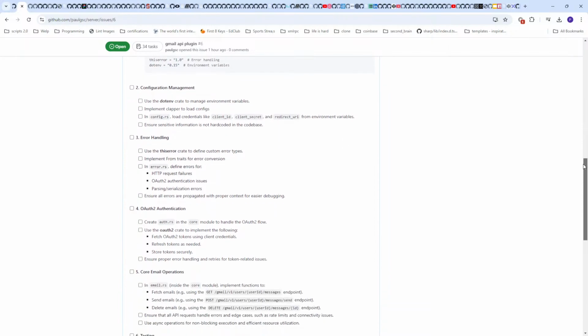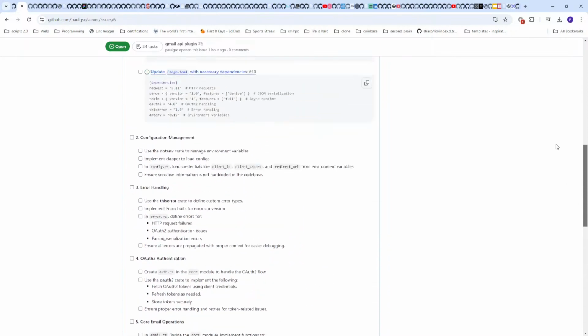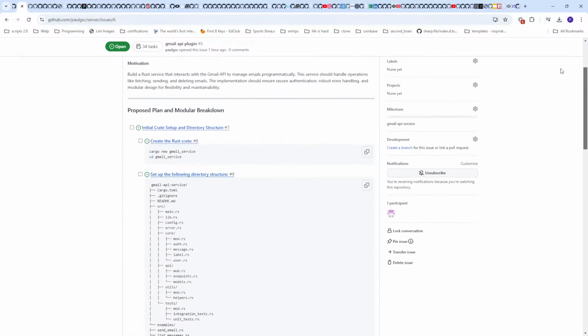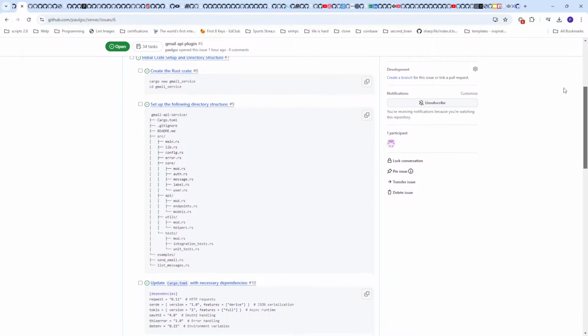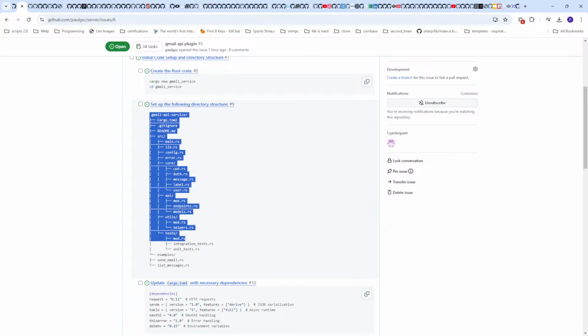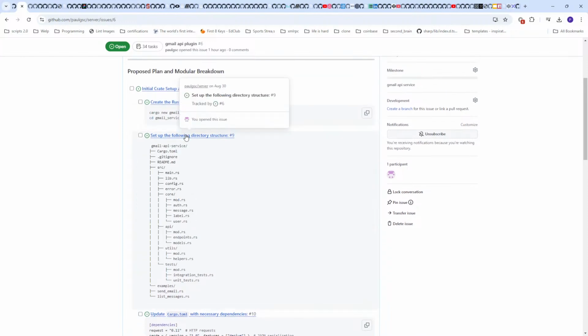And so I've kind of broken it down into how I want it to be. And the first step is the simplest step, and that is just declaring our directory and the files of that directory.